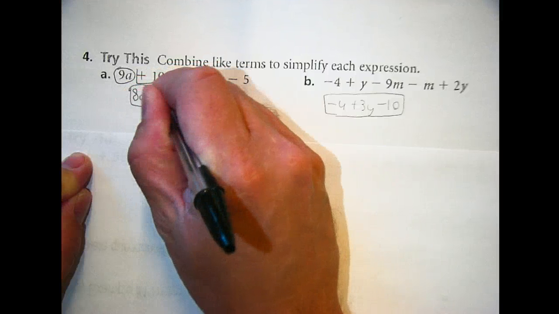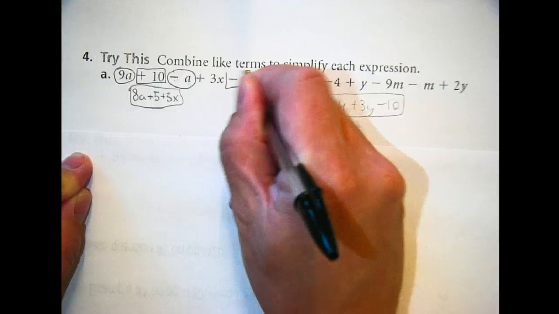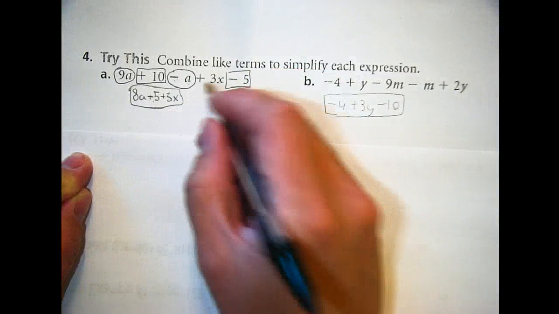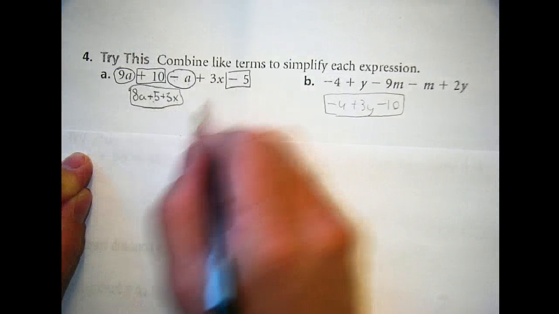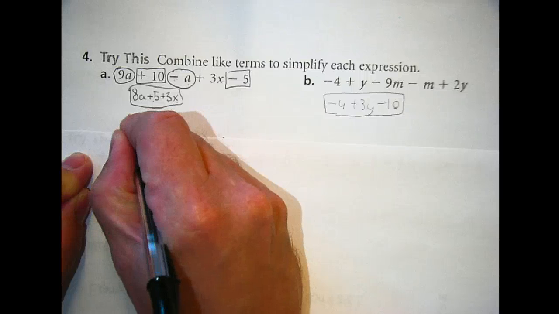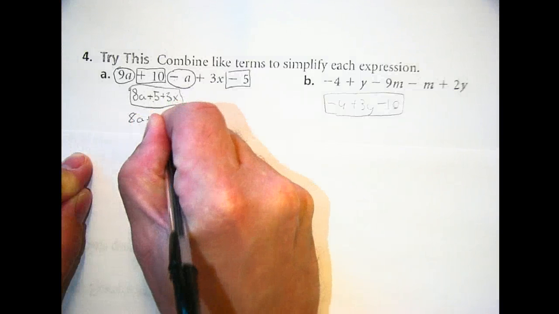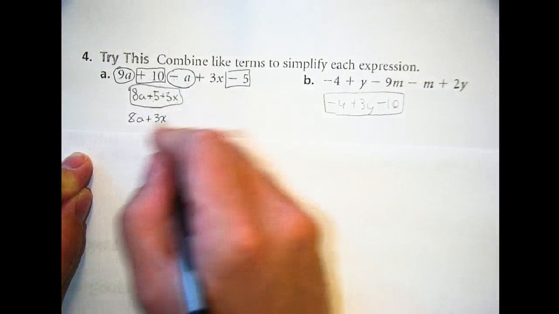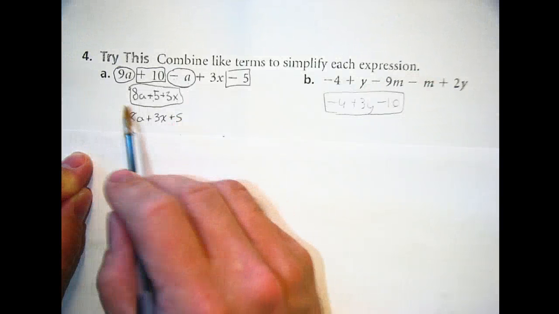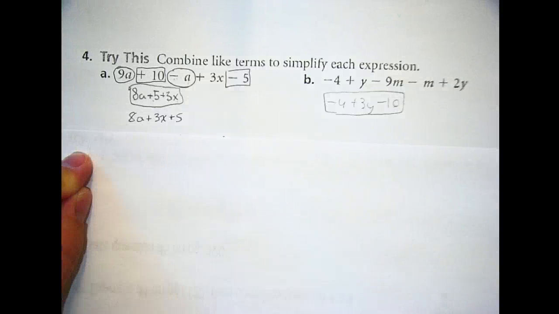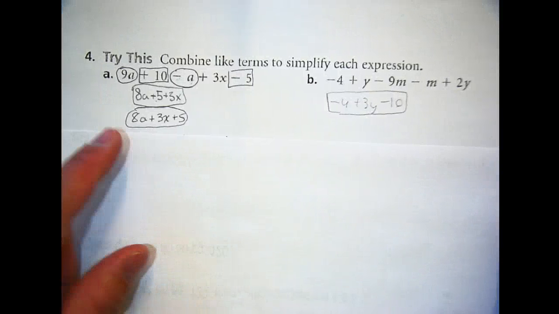We have a 10, so I'm going to use a different shape here. And what goes with the 10 is the minus 5, so 10 minus 5 is positive 5. And then I just have the 3x hanging by itself, so plus 3x. Now, Brendan did a good job at writing that out there. A lot of times we put all of our variables first, usually in alphabetical order. So A, X, and then the constants at the end. And if there is a power, we put the biggest power first. Okay, so well done. Good job, Brendan. Thank you. How many got that?